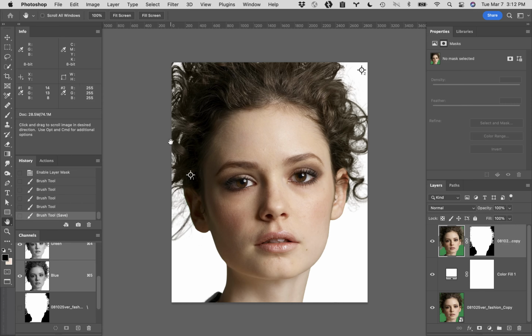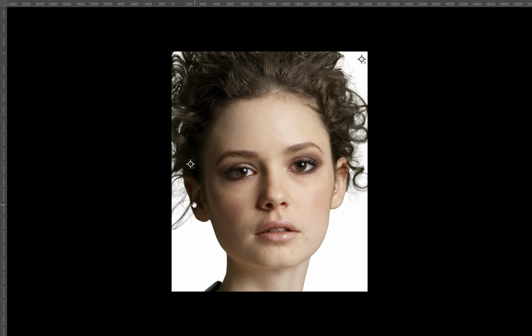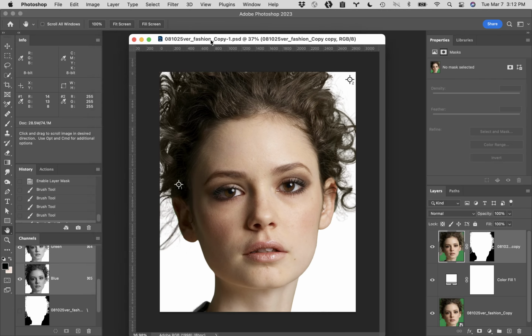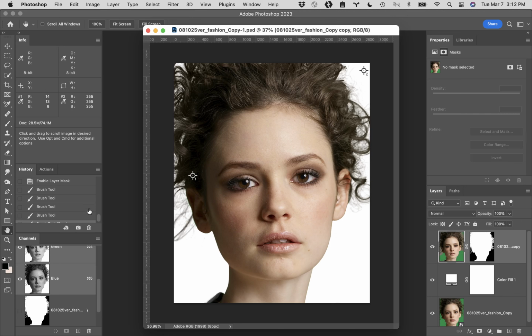If you hit the F key, you'll go to the black pasteboard. The F key one more time, you will go to the regular stoplight version of it all. It has saved your file. You want to go up to the very top and make sure now you've got another history state that is time-stamped. I do have one up there, and you are good to go.